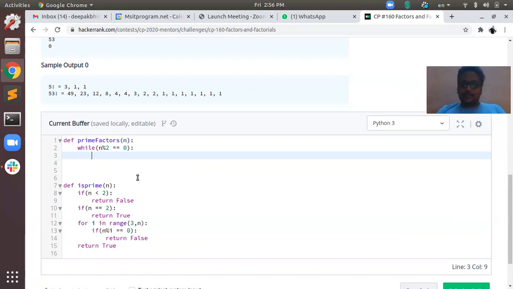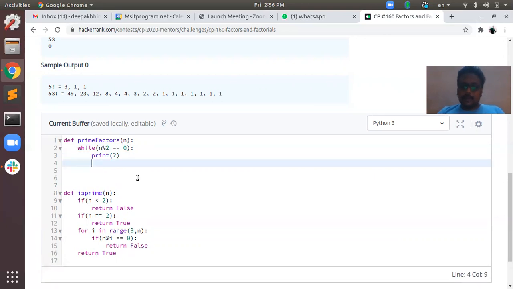Suppose n modulo 2 equals 0, that means 2 is a prime factor which can evenly divide. So here I will write print of 2, and now I can divide n equal to n integer division of 2. This means the number will be divided by 2 as many times as it can.